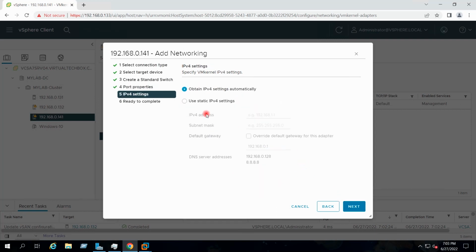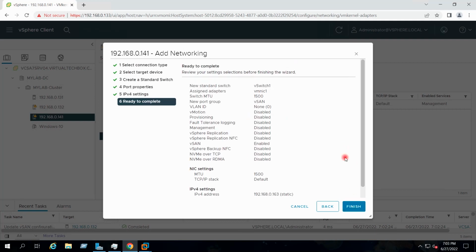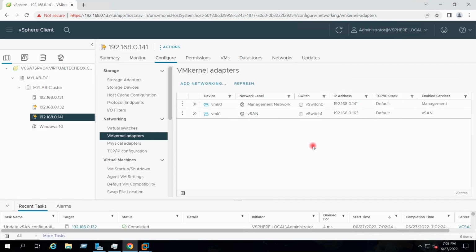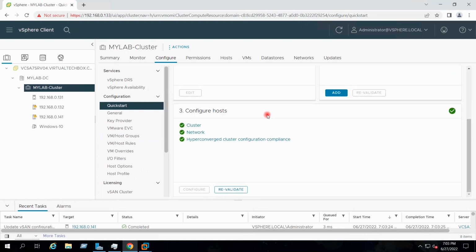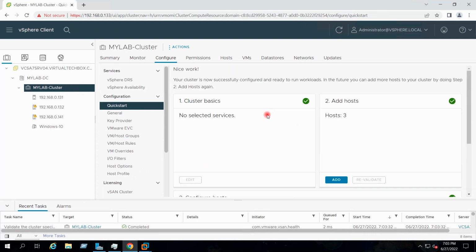Next, static IP address 192.168.0.163, subnet mask 255.255.255.0. Next, Finish. So here we have configured the networking on our hosts for the vSAN configuration.